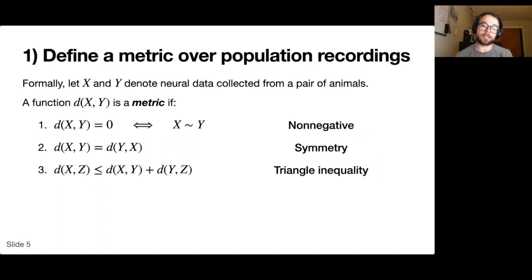Intuitively, the triangle inequality means that the direct path between any two points is always the shortest distance. This is super important because it makes sure that all pairwise distance relationships are self-consistent with each other when we're looking at three or hopefully tens or hundreds of animals in our cohorts.